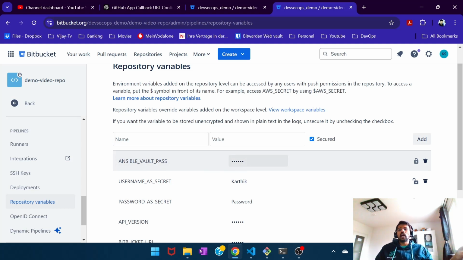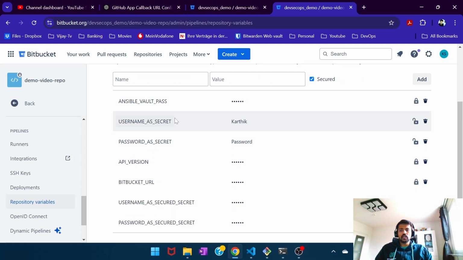Rather, people who have access to this repository, even if they get in, will not be able to see the actual password that is sitting behind this key. You can see that there is a locked symbol here, which is called secure. And if I try to click on it, it just throws an empty text box, but you don't actually see the value. Whereas if I refrain from checking this checkbox, then a password that is stored would be visible to you and any others who have access to this repository.